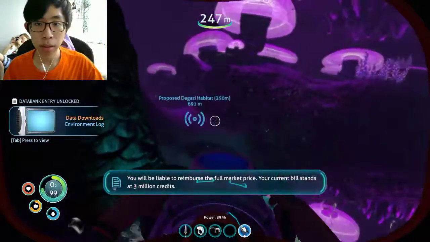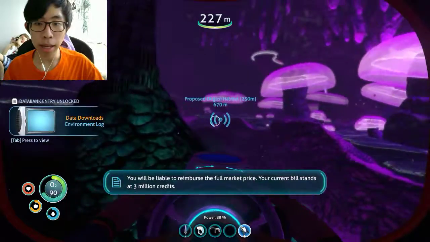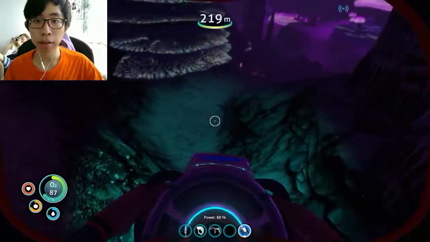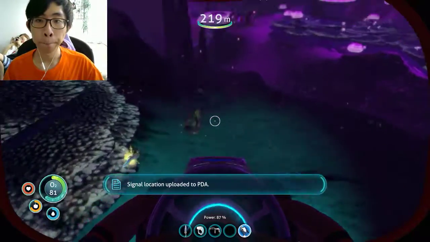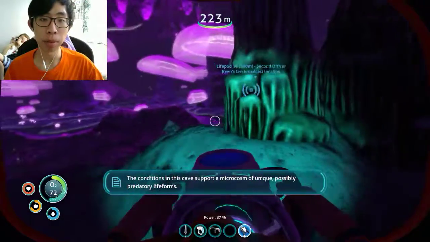You will be liable to reimburse the full market price. So this will, yeah, this will give us the location of their little... Location uploaded to PDA. Yeah, this will give their location over there, so we can build a base nearby there.